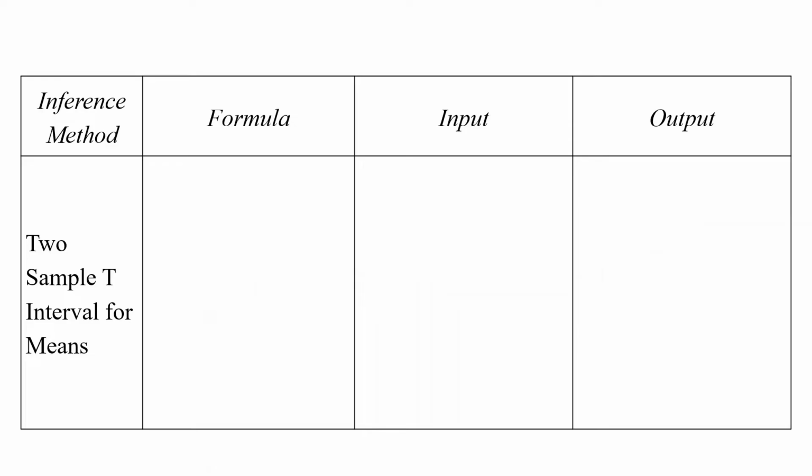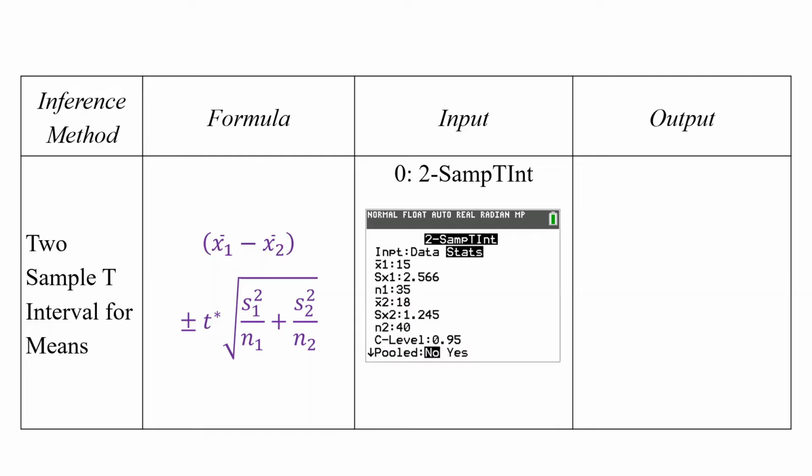The next is the two-sample T interval. This was the formula for your two-sample T interval. Now our statistic is the difference, plus or minus T star, times the square root of the variance there. This time, if you are looking for stats as your input, it's going to ask for both this one and this one, same stuff, 2 different ones, same confidence level, and then it's going to ask you about being pooled. This is where you put no. We are always not going to pool for our means.